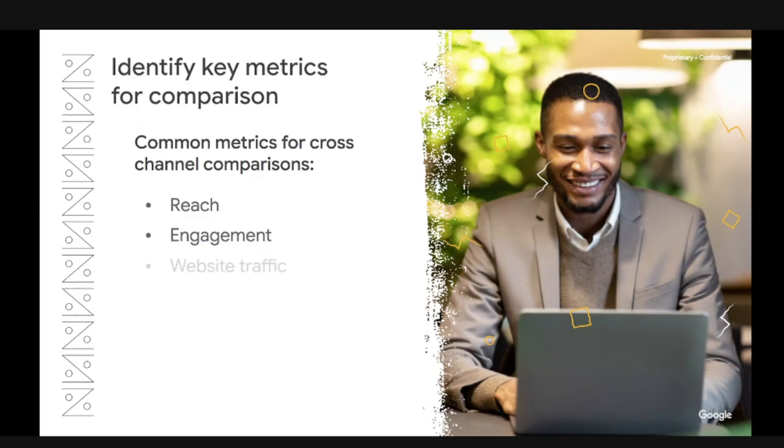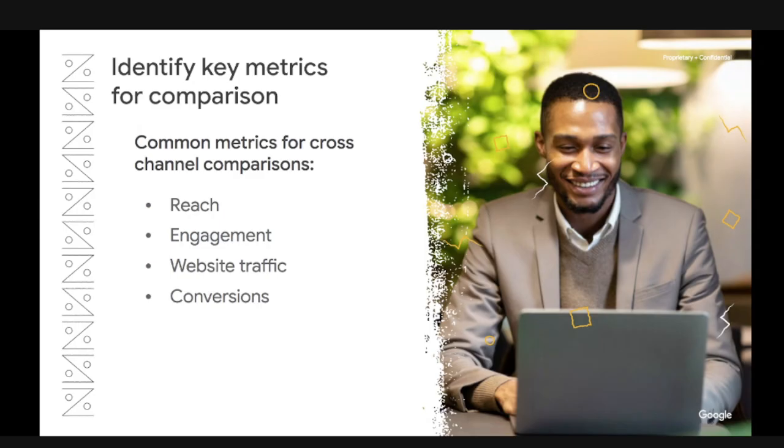That is important because it gives you a holistic picture of the engagement. Website traffic, how much traffic each channel is driving to your website, is very, very important. So having all that data sitting in one place makes it easier for you to make the decision. And that's what Google Analytics, and Firebase as well, has. Conversion helps you to understand how many desired actions are resulting from each channel.